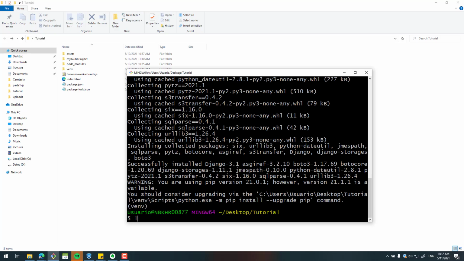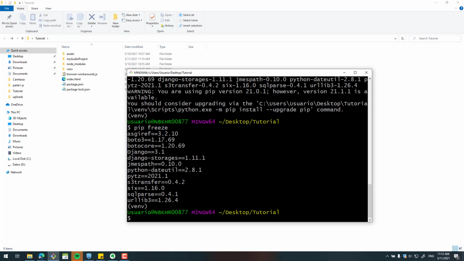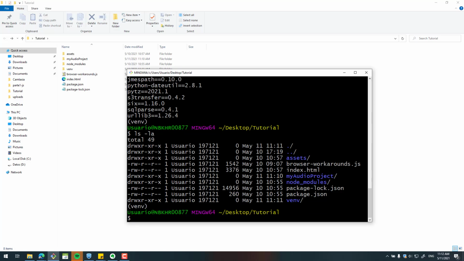Done. How can we check that we indeed have the dependencies? We type pip freeze. Perfect. Dependencies installed. Now let's just run the project. Let me see what I have right now.